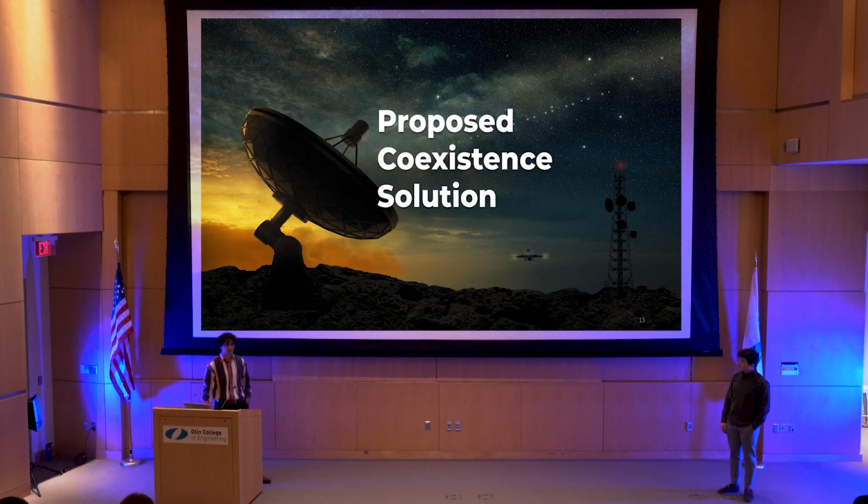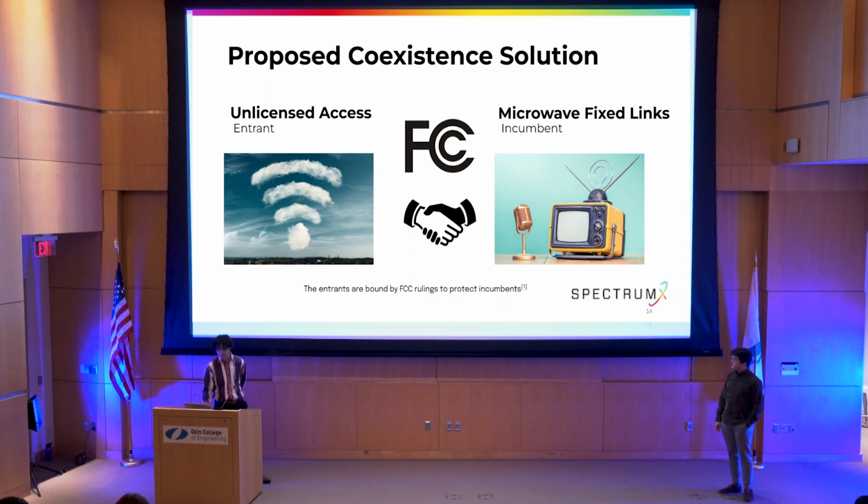Yeah, so this leads into our proposed coexistence solution. Between the unlicensed access entrant and the microwave fixed links incumbent, the FCC has operated pretty well as a body to create a coexistence solution that takes into account the needs of the incumbent as well as the access of the entrant of unlicensed access.